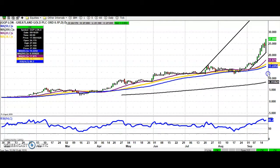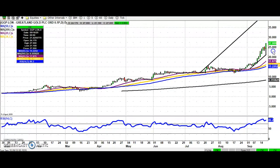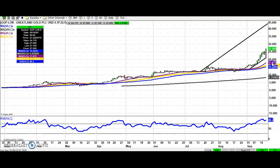Interestingly, on Friday we had quite a sharp key reversal to the upside after probing down to 21 pence. So a bit of a shakeout before the push to the upside. Best call at the moment probably is that we would hit the top of that July trend channel, currently pointing at 45 pence. And obviously that's valid while we hold above the notional price channel at 21 pence.